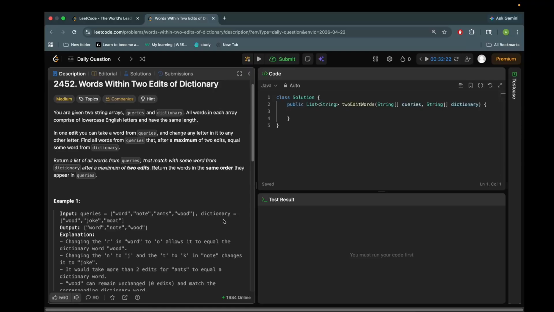So once I have a map of words, there will be so many loops. I check each word with the dictionary words. That's not the right way. I shouldn't be thinking of hash maps now. Is it similar to what we did with graphs yesterday? Even I failed yesterday, but let's think about it again. Return the list of all words from queries that match some word from dictionary after the edits, in the original order. What should I do? Let's think.